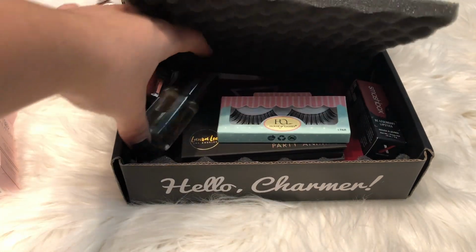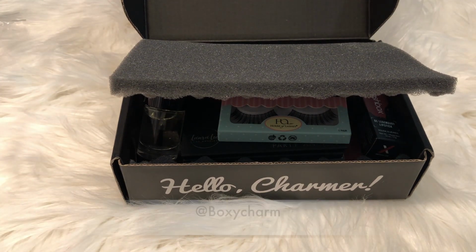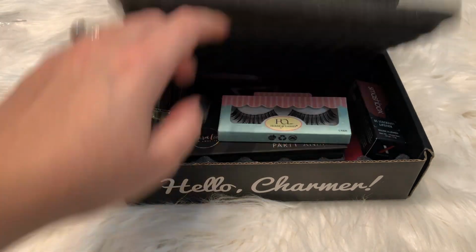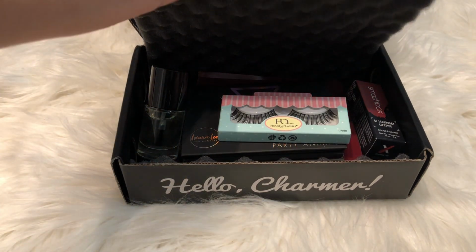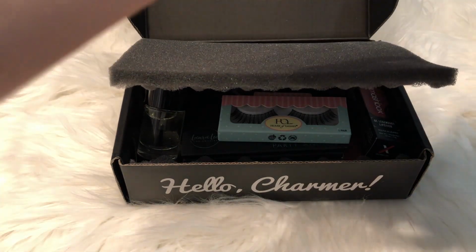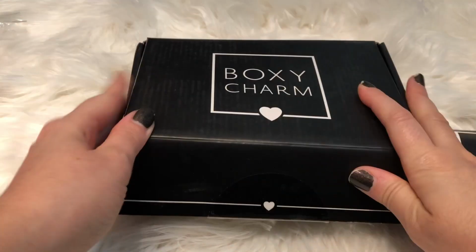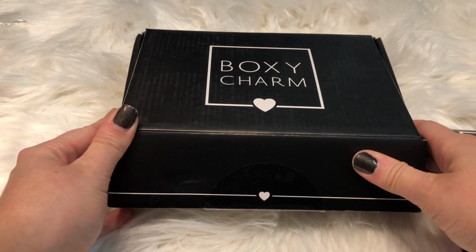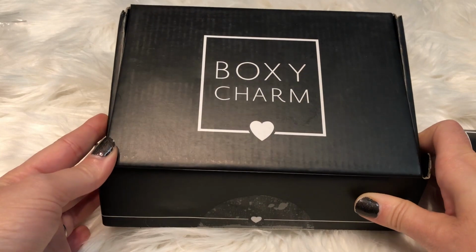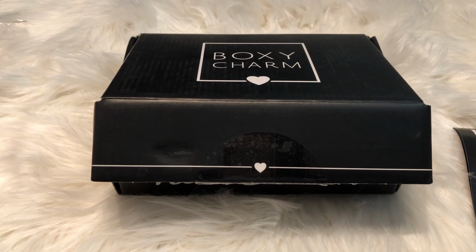And they shared on their YouTube channel and their Instagram accounts that Boxycharm is going to have now an upgrade which is called BOXY LUX. It's an optional upgrade. If you want to have it, it's going to be $50 for a much bigger box. You can see the size of this. It's probably going to be, I don't know, like 3 times bigger than this box. And it says to contain about 8 full-size products of higher end makeup.